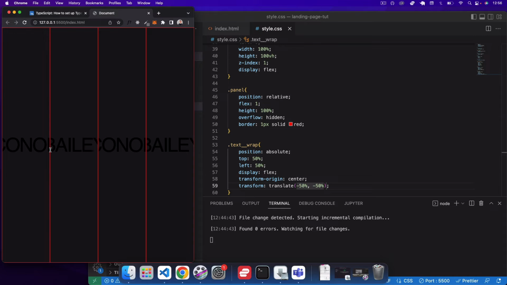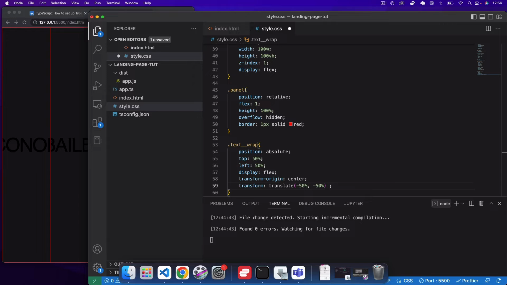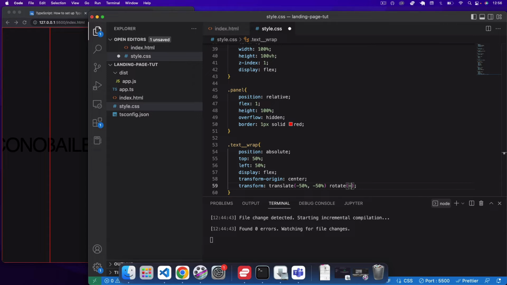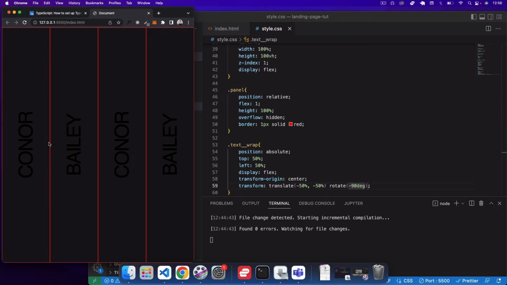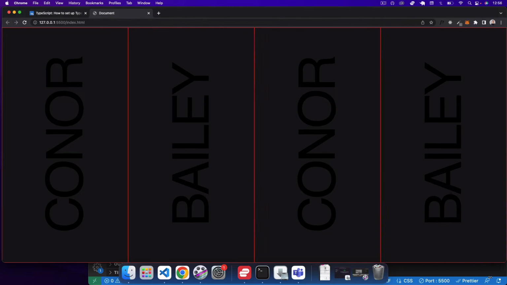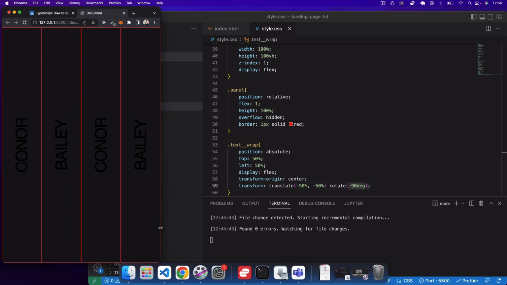Okay, and what that does is it centers the text. Then what we now need to do is rotate this as well. So within the transform section, we're just going to say rotate -90 deg, like so. Now you can see our text is nice and rotated and centered to each panel, and it grows with the viewport width as well. Okay, so that's looking great.